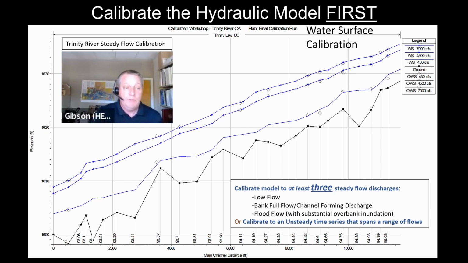And so before you put a grain of sediment in your model, you need an awesome hydraulic model. And it should be calibrated to at least 3 flows. You should calibrate it to a bankfull flow. You should calibrate it to a low flow. And those are mandatory because you have access to those. You should also calibrate it to a flood flow, but maybe you don't have access to historic high water marks. But within the context of a project, you can go out and get a bankfull flow or close and a low flow and get those stages and calibrate your hydraulic model. You have to calibrate your hydraulic model first.